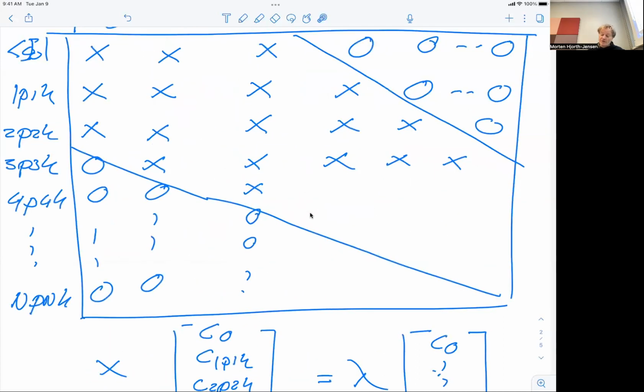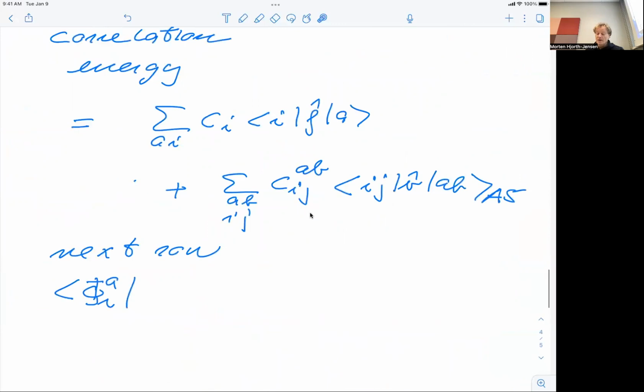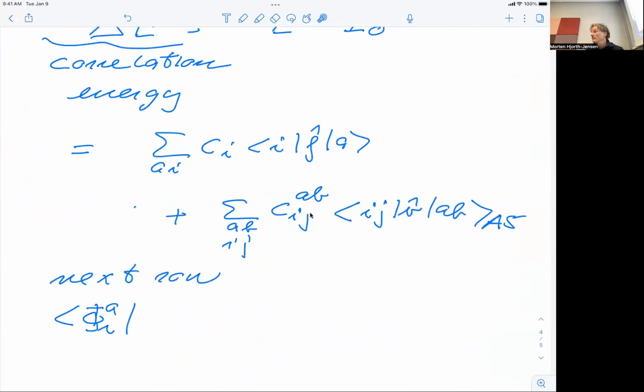So now we are taking this specific row, and we are simply performing the same multiplication again. So in this case, you will see that the three-particle, three-hole terms will pop up. So when I do the same with a 2-particle 2-hole, you will get a 4-particle 4-hole. When I take the three-particle three-hole, there will also be a 5-particle 5-hole, and so on and so on. So that means that gradually, as you write down all the rows, you will get all the different unknown coefficients in the equations you're going to solve. And that's where you also have to make approximations, because solving this equation here is not very efficient from a computational point of view. So I'm doing this from a pedagogical point of view, because this links with other many-body theories.